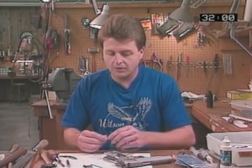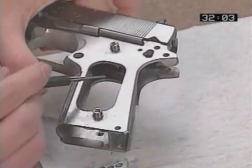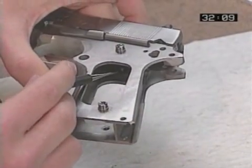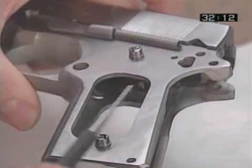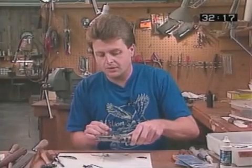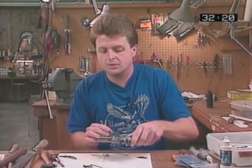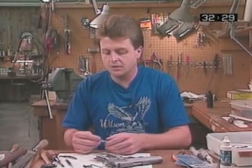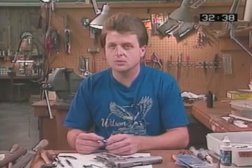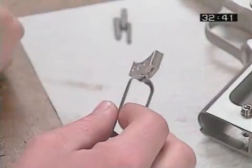If it's bent too far in, it'll stick out into the mag well, where you'll have it catching on the magazine. You don't want to have it sticking out there at all. When it fits upright, it should lay completely flush with the sides. Yeah, the stirrup itself, you want to make sure it doesn't stick out into the frame. And if it did, would you bend it in or bend it out? If it did, you could spread the sides back out, being real careful with it, because they're easy to bend. Once you get it right, it shouldn't ever have any trouble with it after that.